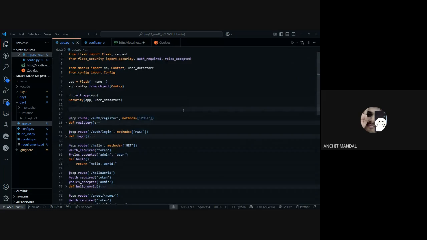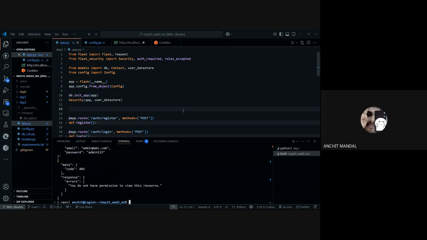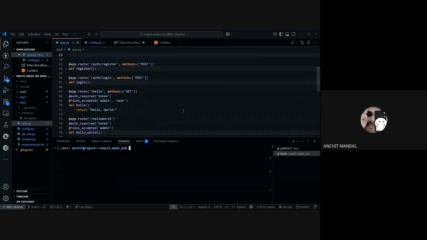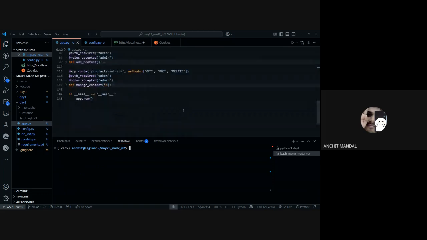Okay, so that is for security. Next thing would be, in terms of backend, there is one more library that I like. As per the API declaration, declaring of the endpoints, this is fine.